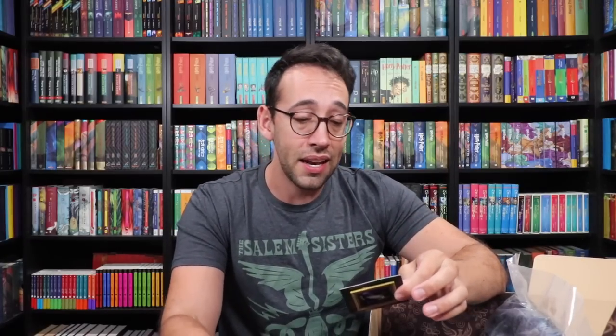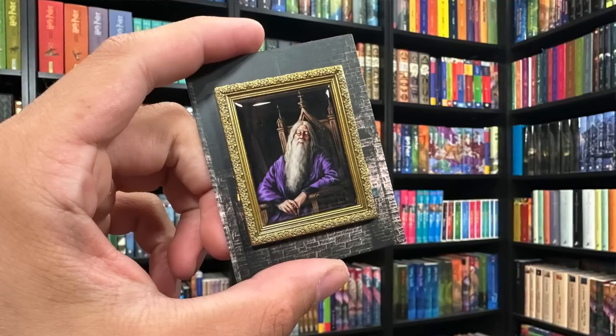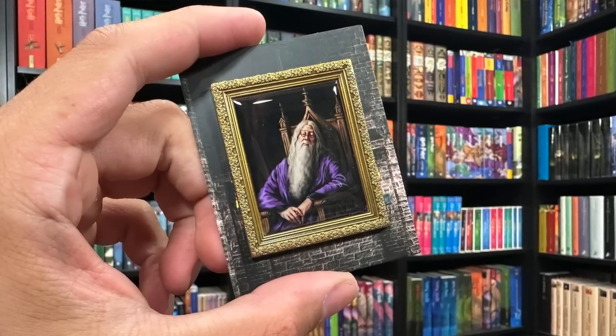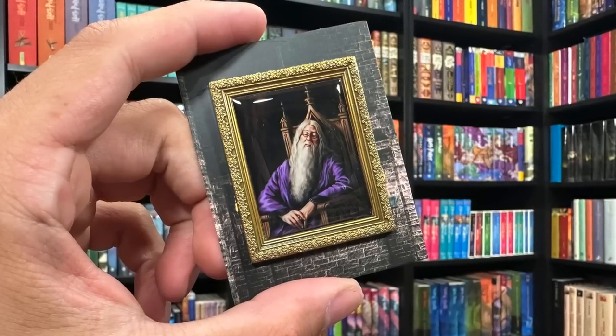Let's open up this one — I think this is a portrait pin from the feel of it. Who's it going to be? Magical artifact — maybe Nicolas Flamel, or a founder of Hogwarts with their magical artifact. Oh, it's Dumbledore! So this is Dumbledore's headmaster portrait that is forever hung in the headmaster's study, and he is sleeping in his chair. In Half-Blood Prince, this is how Dumbledore's portrait is described — just peacefully sleeping. Heartbreaking. Absolutely heartbreaking. But a beautiful pin nonetheless.